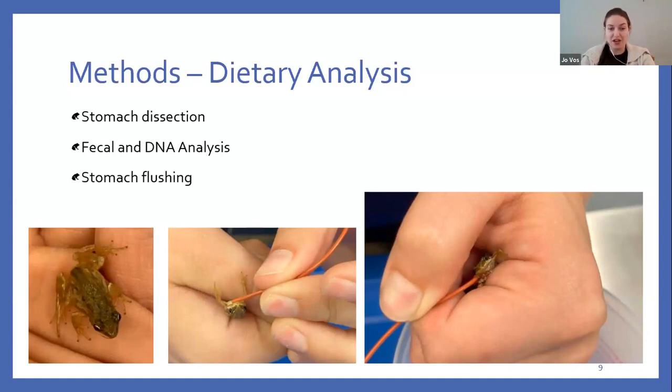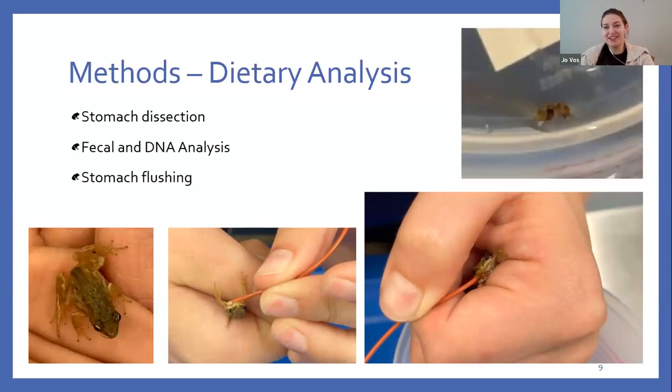The first image of the stomach flushing, I was having help with squeezing the syringe. And then the second one here is where I'm squeezing the syringe in one hand and holding the little frog in the other. And this was kind of the goal of the training, so that when I'm out in the field, I can do it by myself and I don't necessarily need the assistance and extra time commitment from having another person with me, or if I don't have someone with me on the nights that I'm going out frog hunting. So it is helpful, it is useful.